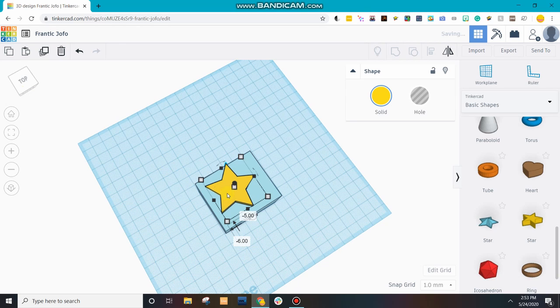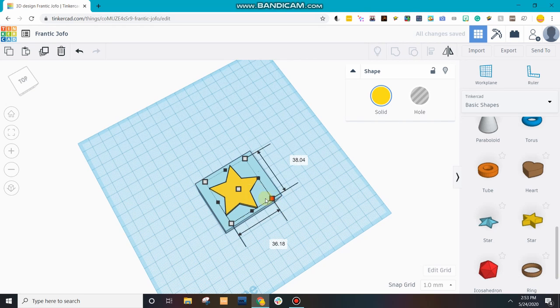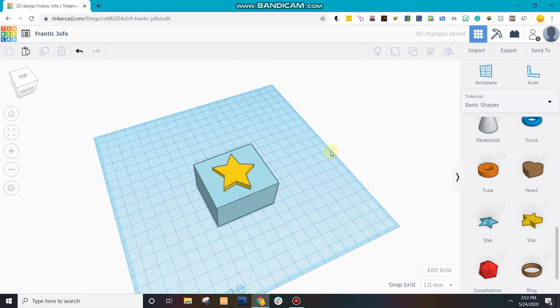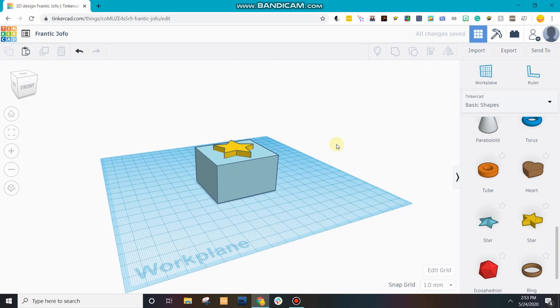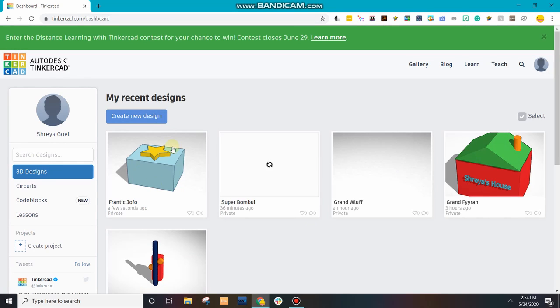We can move it around to make it in the center, or even make it a little smaller. There's so many things you can do with Tinkercad, so feel free to be creative and try what you'd like. Now that we've gotten the basics down, let's try to make a house in Tinkercad. You can head back to your dashboard by pressing the Tinkercad logo in the corner. From your dashboard, you can see the model which you just created, and now you can create a new design.